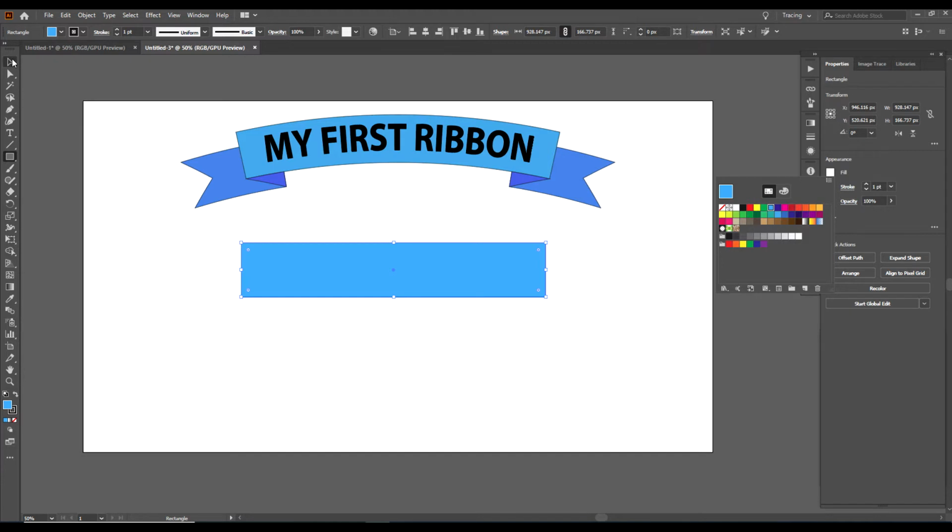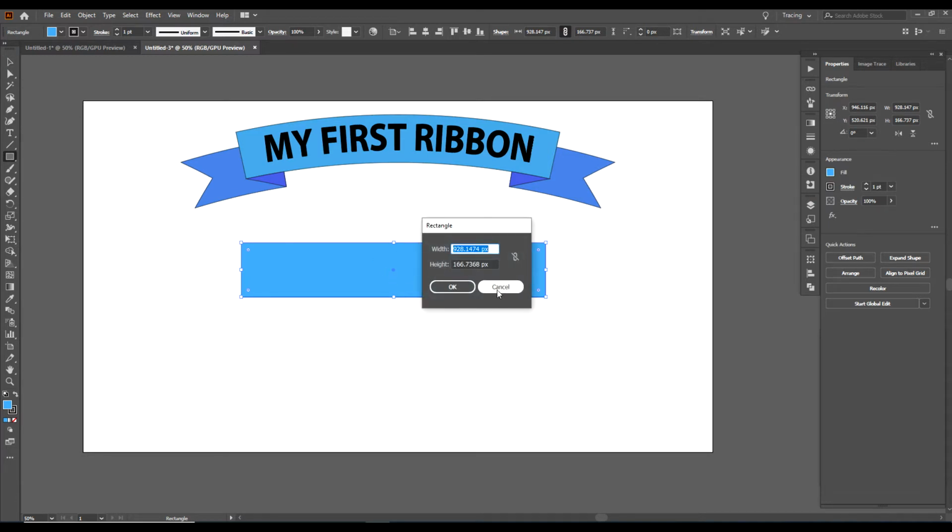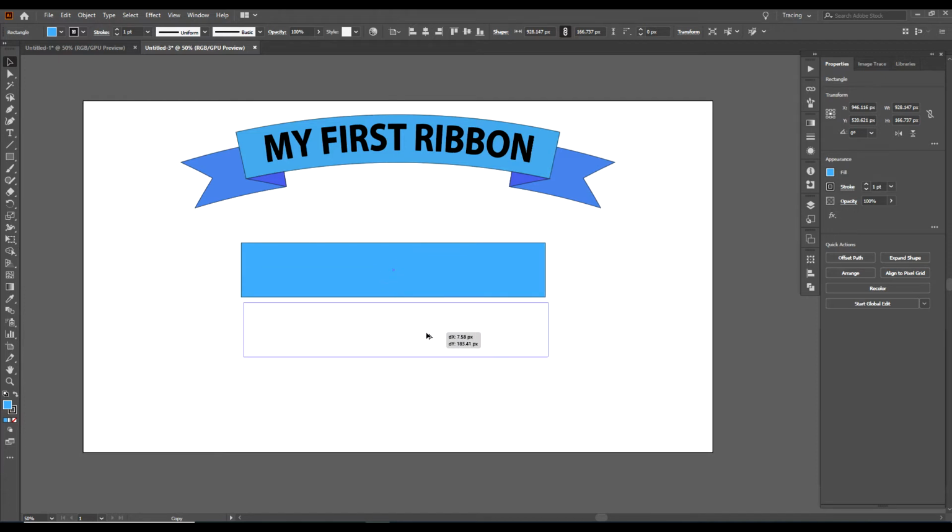Then we will go up to the selection tool, which is the keyboard shortcut V. Switch to the selection tool. I will hold down the Alt key. On Windows, it's the Alt key. On Mac, it's the Option key. I've got Windows here, so I'm going to hold down the Alt key, and I'm going to drag straight down to create a duplicate. I'll release the mouse key first, and then the keyboard key.